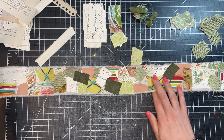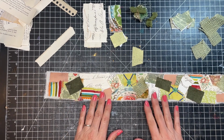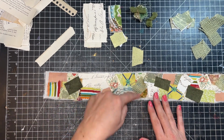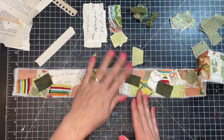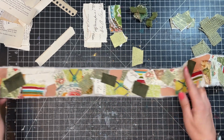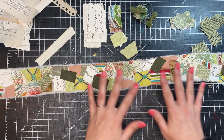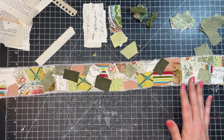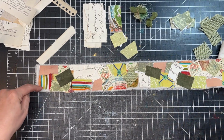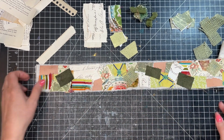But before I do that, I just wanted to mention a couple of different things. So when you're sewing this down, you could do just like a crazy sew. So you could just come in and kind of turn it around on your sewing machine this way and that, so that you're just covering each piece to make sure that it's actually somehow attached to the base there. But you could also do something a little more regular if you wanted to. So you could just maybe stitch 1/2-inch lines straight up and back if you wanted to.